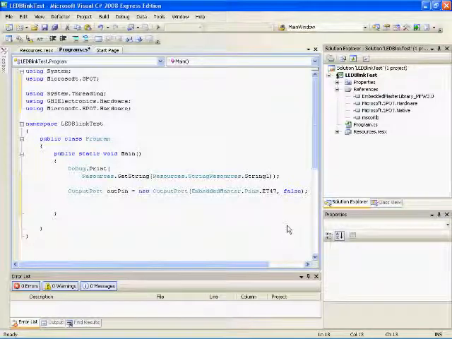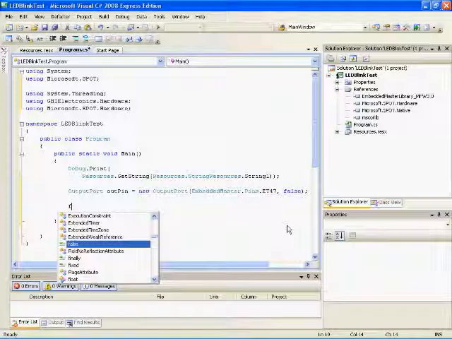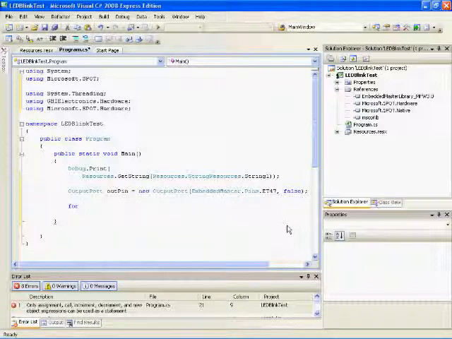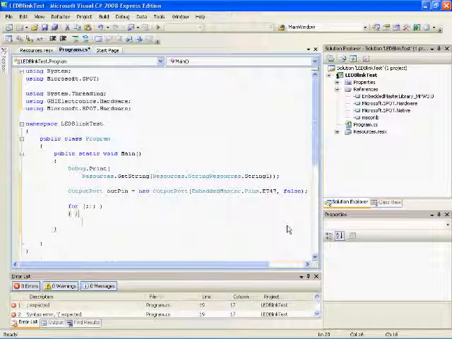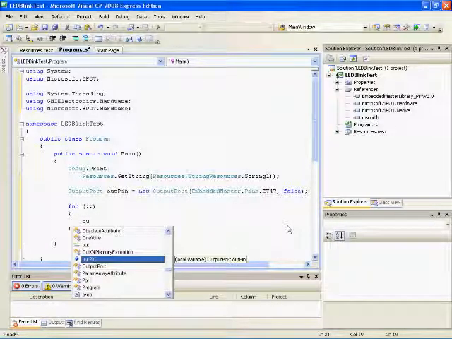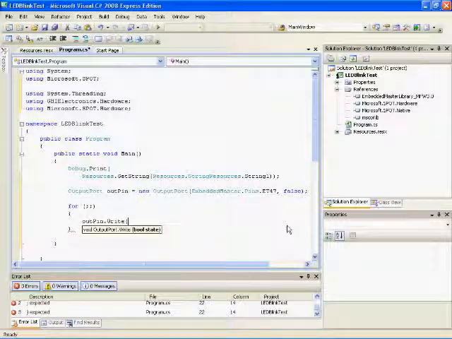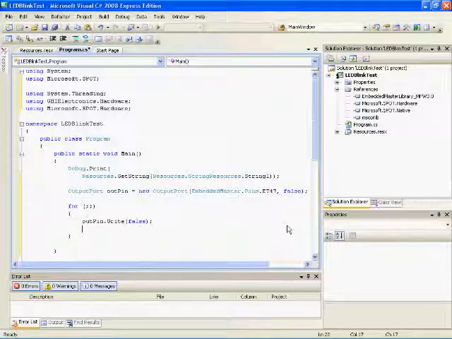The next thing we're going to do is, now that we've set up the output pin, or out pin, which is what we've called it, we're going to just do a forever loop here, and down here we'll have outPin.Write and the state. And I know it started off with false, but that's okay.